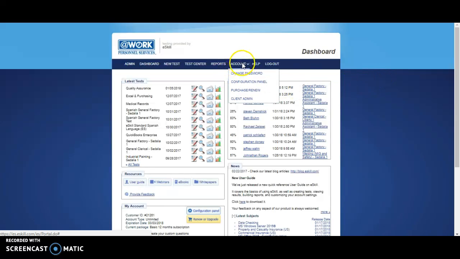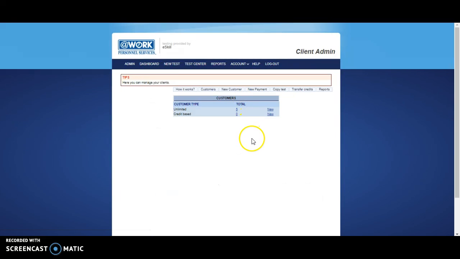If you go under Account and Client Admin, this is where you can go through and manage all of your franchises and each of your locations and the users underneath each of those. So press on that. And from here we can see that you have 5 current users set up. You can either look at these current users or set up a new user. If you set up a new user, you just press this.